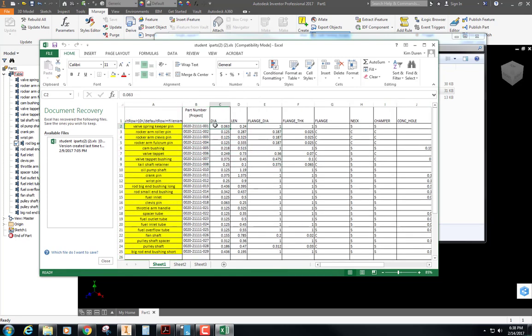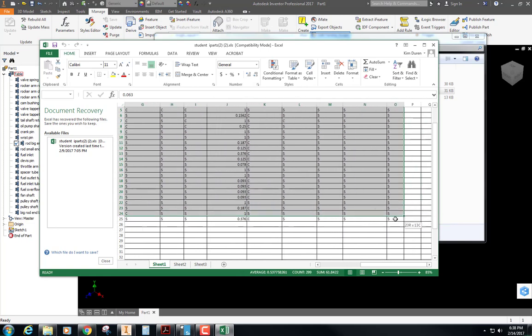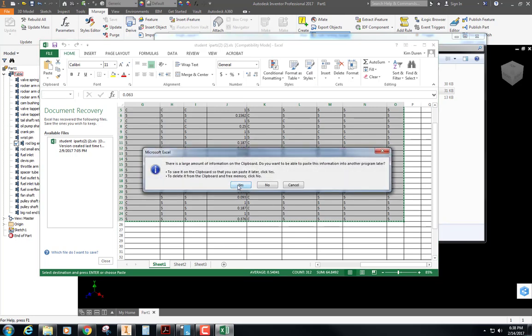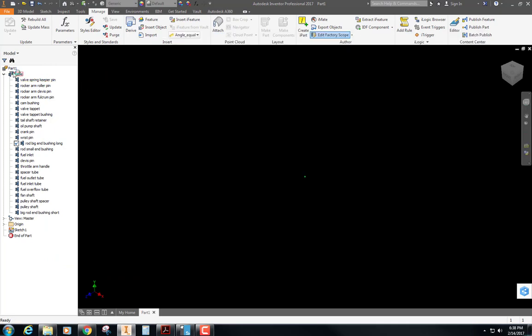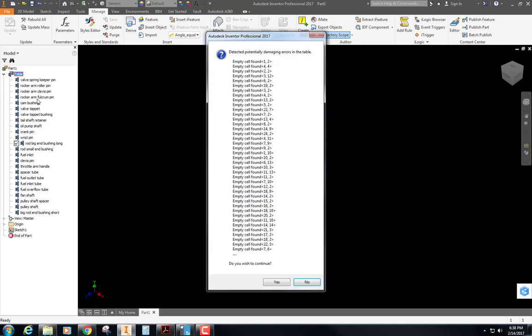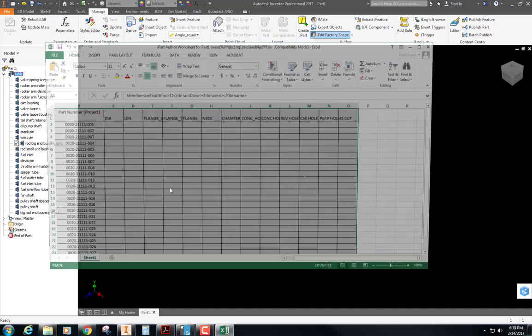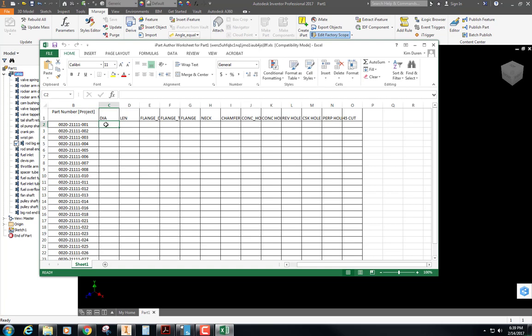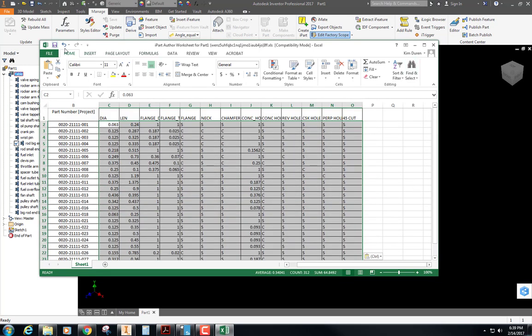I've got to go from diameter here, from all these formulas that I put in, down to here. Control C, and I'm going to get out of this so I don't get confused. And now I'm going to go over here, and I'm going to edit this via spreadsheet. And I want to continue because it's empty. I'm going to go to where it starts and Control V and let it paste everything in there. Now I'm going to save this and get out of it, and I want to see what it does.